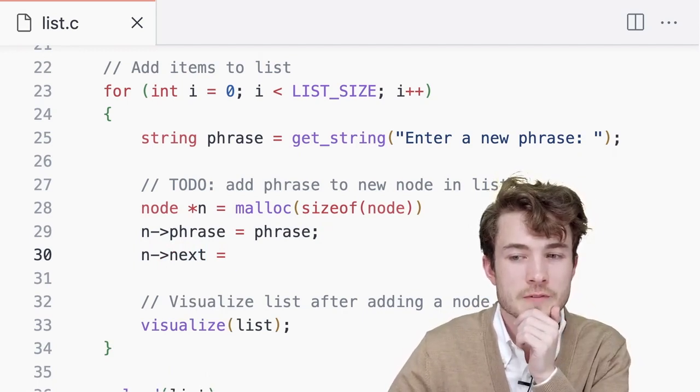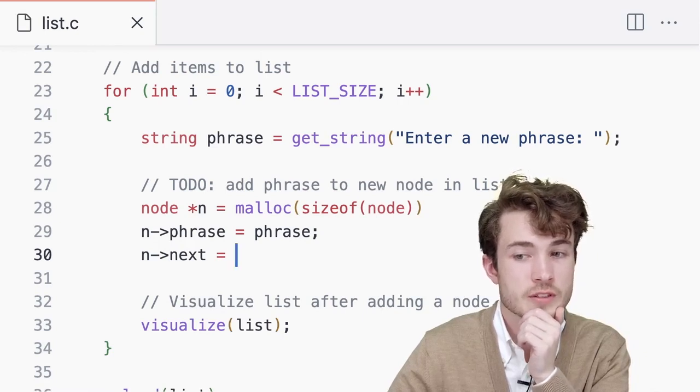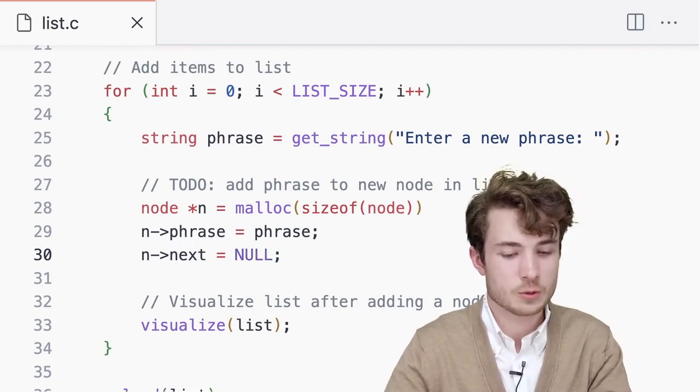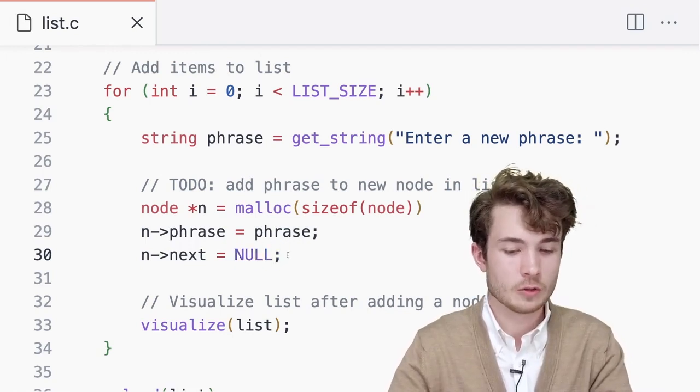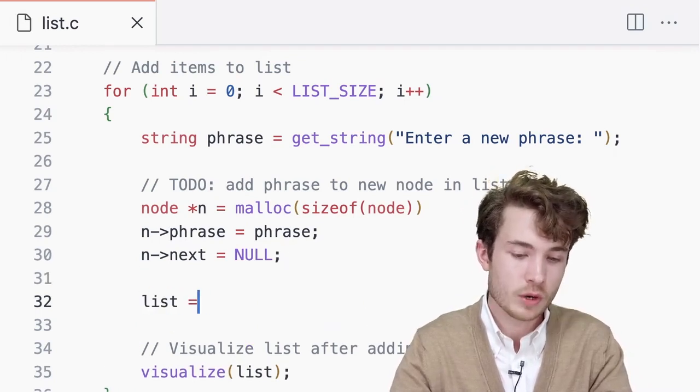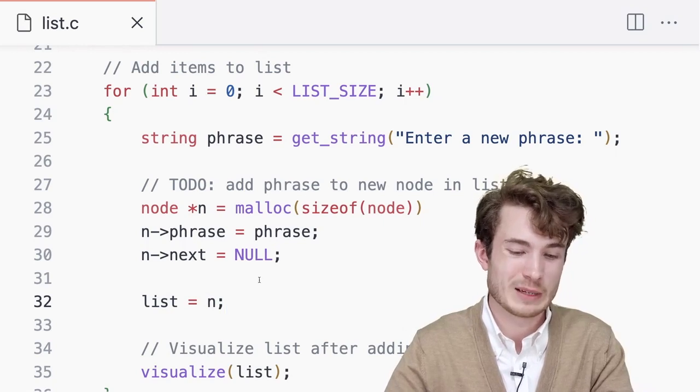If this is maybe our first node, I'm seeing a few different ideas here. I'm seeing one for null. Let's try that. So n arrow next is null. It's our first node. And now what we want to do is make sure that list points to that very first node we just made up above.